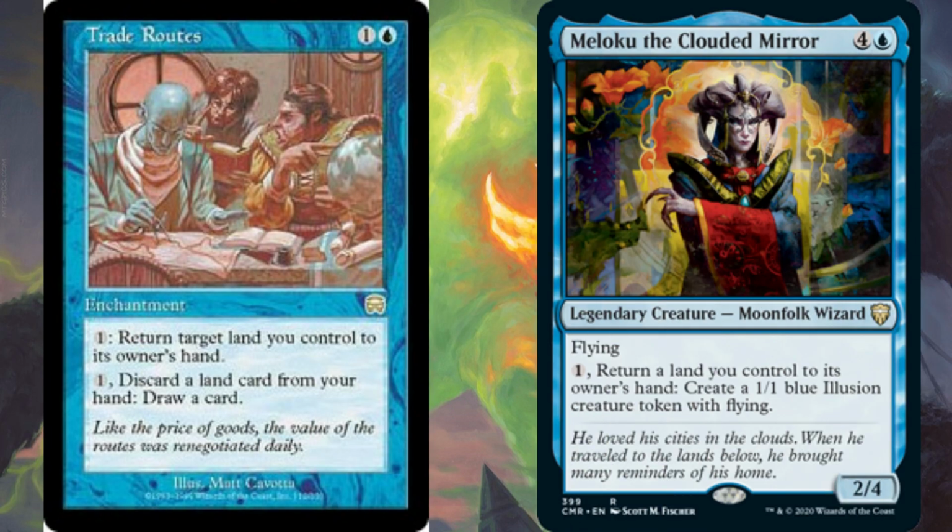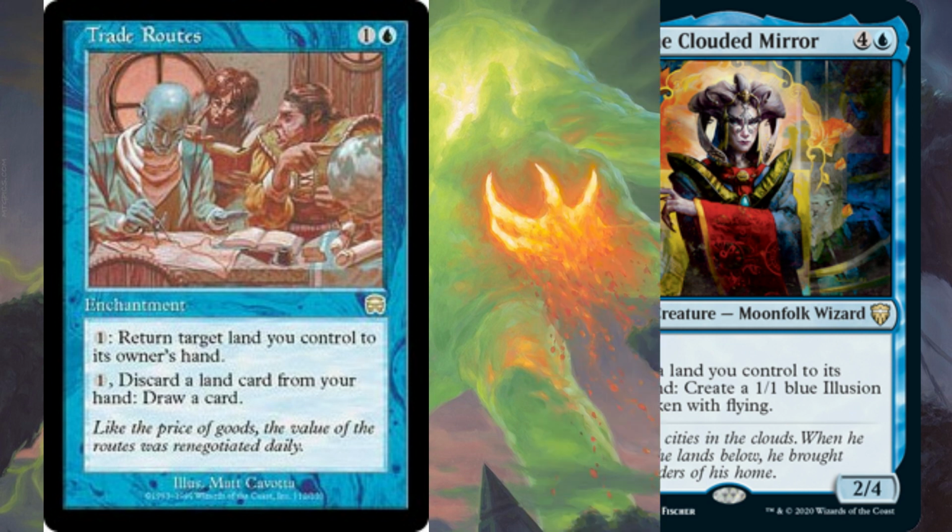Another option for playing lands is to bounce them back into our hand from the battlefield. With Trade Routes, we can pay 1 mana and return a land to our hand. We can do the same with Miloku, the Clouded Mirror, while also creating a 1/1 blue Illusion creature token with flying when we do so. For Trade Routes, we can also pay 1 and discard a land in order to draw a card. This same discarded land can be played from our graveyard with any of the aforementioned cards that let us play lands from our graveyard. The various synergies that these 2 cards have with the core of this build make them powerful win conditions in a lands matter deck.